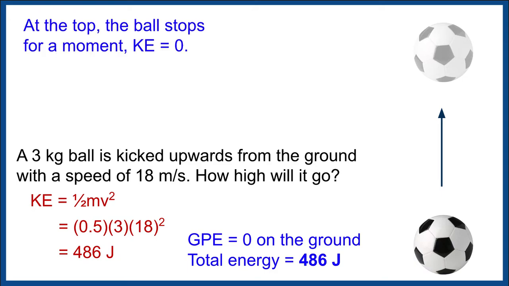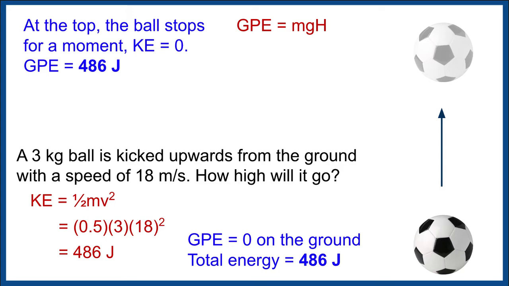So at the very top, the ball will actually stop for a moment and then start falling back down again. And if it stops, then its speed is 0, and then its kinetic energy is 0. So again, super important number now. Since the total energy is kinetic plus potential, if the kinetic energy is 0, then all of this energy is gravitational potential energy. And so now we can pull out a formula and we can figure out how high the ball goes, what the H is in our potential energy formula.